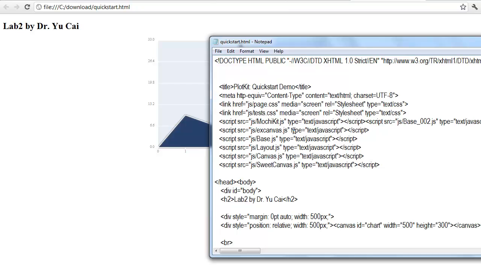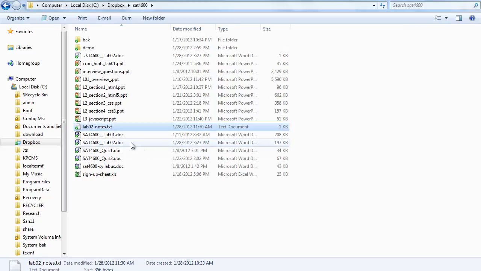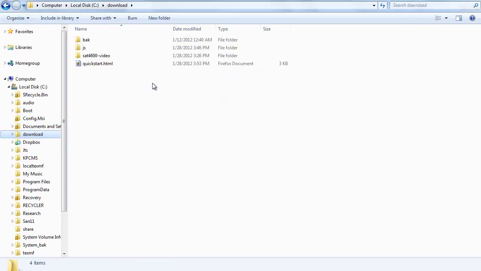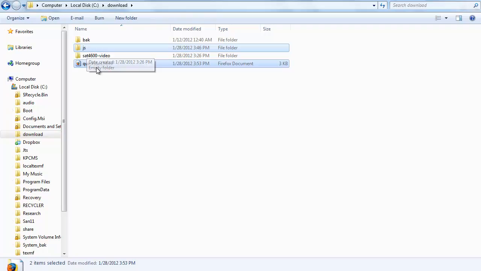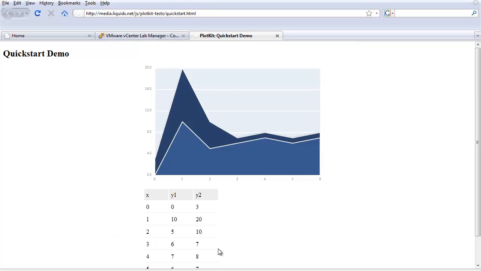Now, what you need to do is just upload these two files to your web folder. I think your web folder is var www html. You just upload there, and it should work. Let's see if I have it.